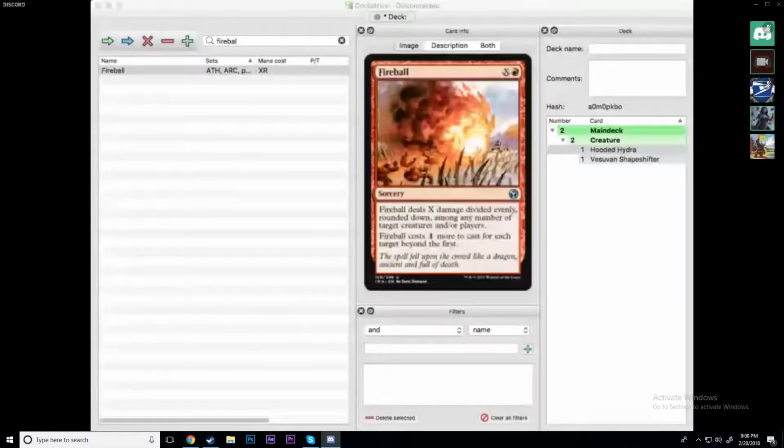No, X is 2, because he paid the additional to target. It doesn't get added to the damage. X is 2. That is correct. Because I have to pay X, which is 2, and then if I want to target something else beyond that, I have to pay 1 more. So X does equal 2.